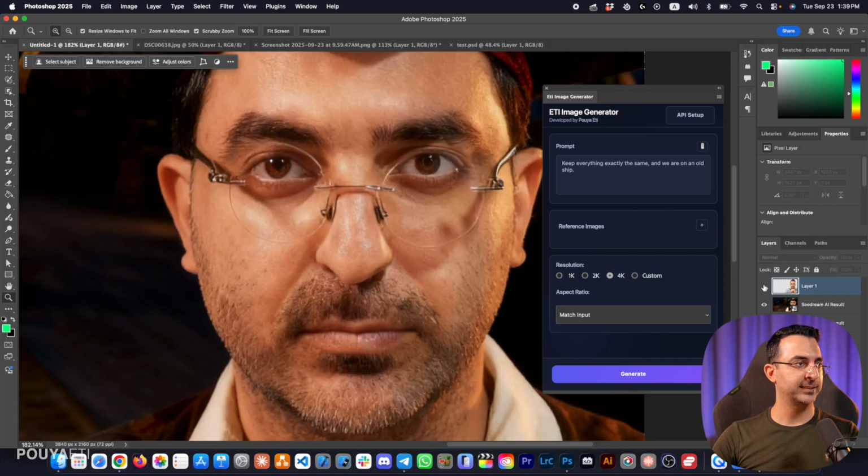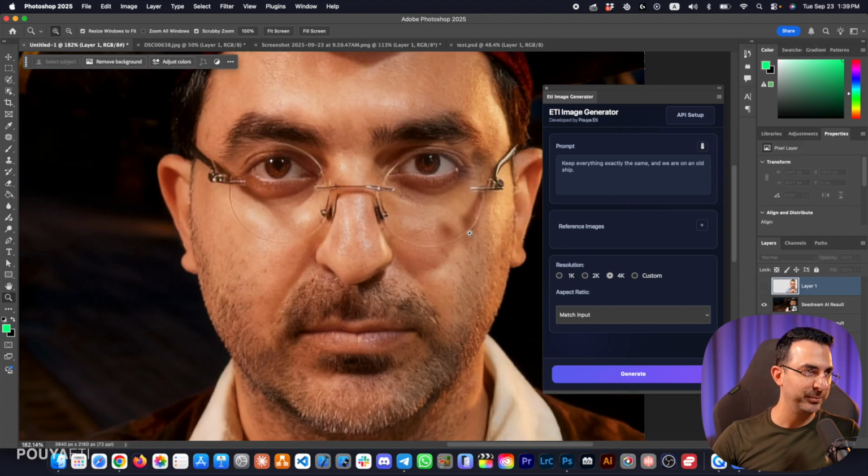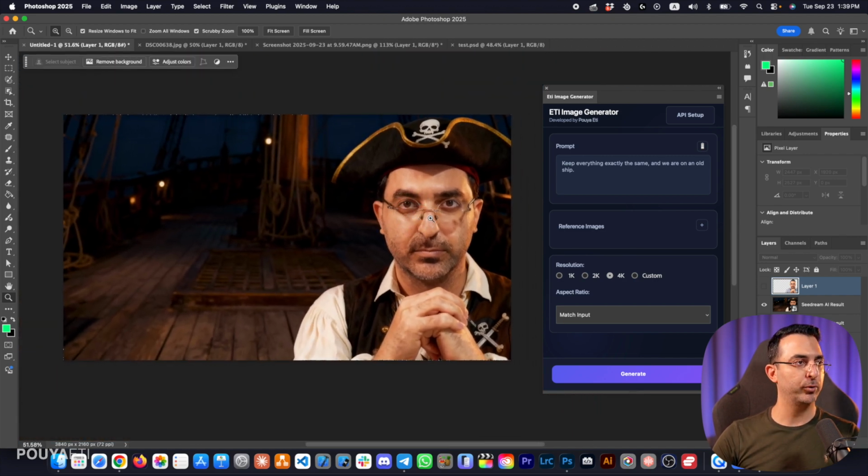My face is the same, the texture of my skin is the same, the beard, everything is the same, but it changed the color to match the scene. The only thing is that maybe my glasses, because it is circle here, are just a couple of pixels away, but no one noticed it. It's perfect for me.